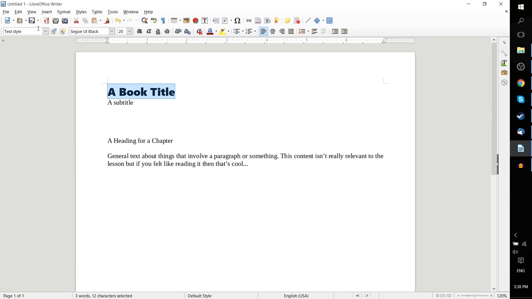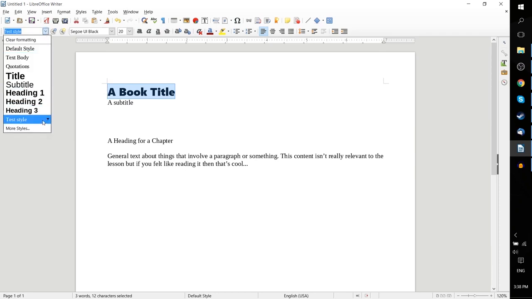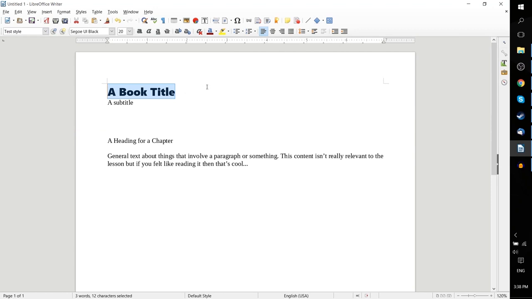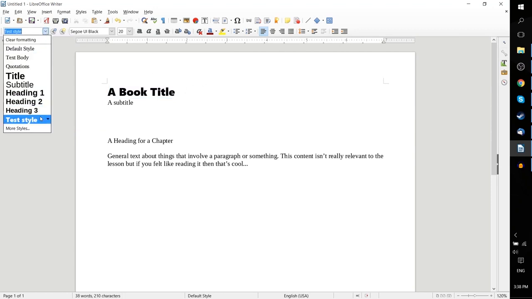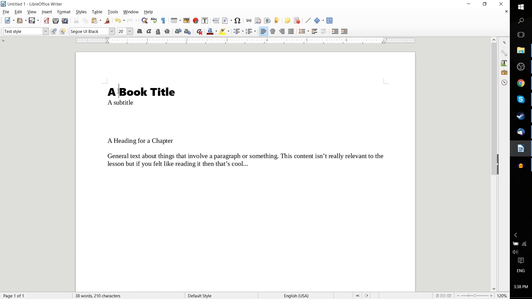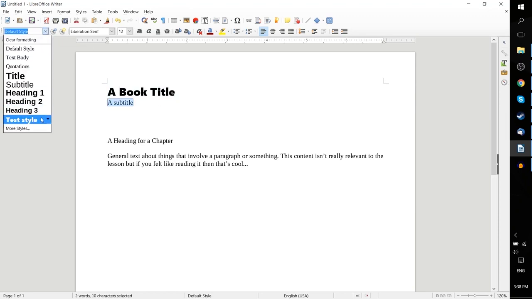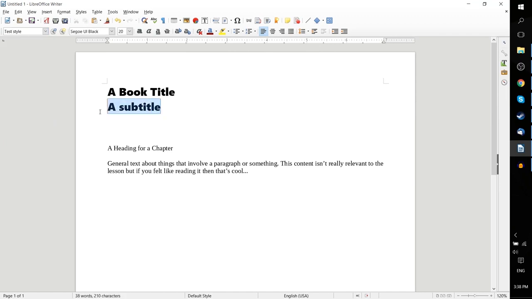And now, if I go back into the style menu, you'll notice when you hover over each item that it has a little extra drop-down menu to the right. You click on that and you hit Update to Match Selection. And now what that means is that this style now has copied the styling from this block of text. So we basically took how one block of text shows, and now we have it available to apply to anything. So I can select this subtitle here and apply the same thing, the font size of 20 and Segoe UI Black as the font name. And that's pretty helpful because you can create your own styles as much as you want.